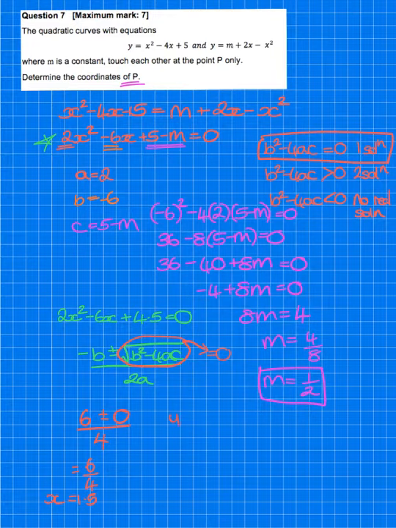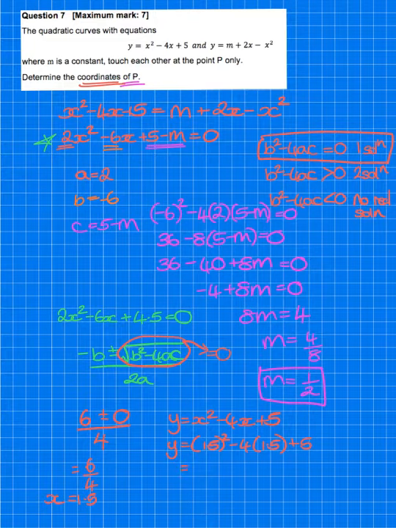Now y, to work out, because it says coordinate, okay, so we can't just say x is 1.5, we need a coordinate. We're going to use either one of those quadratic equations. So I'm going to go with the x squared, the first one, minus 4x plus 5. And I'm going to sub in what x is. So that's 1.5 squared. Remember, this is paper 1, so we're going to have to do this without a calculator. But well, that shouldn't be a problem.